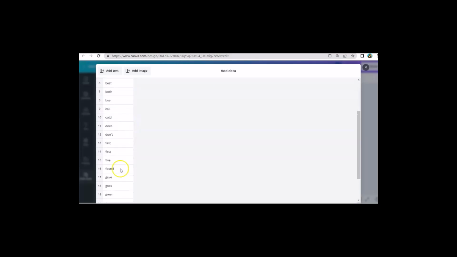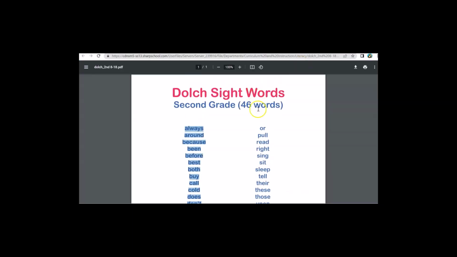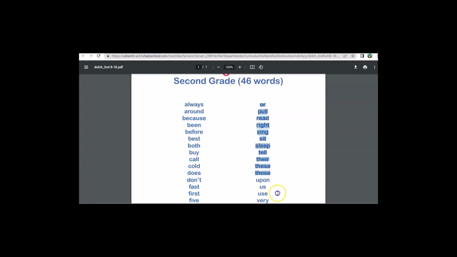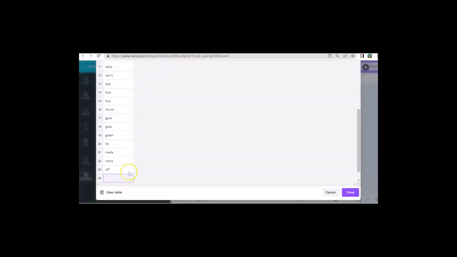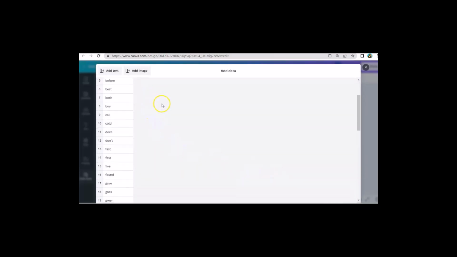Okay. And if you want more than 23 words, we can go back over and we can get the other 23 words. And we always want to pretty up whatever we're doing for teachers and for kids. We always want to pretty it up with clip art and make it pretty so that it's not only usable and useful, but it's pretty as well. Okay. And so here's my 46 words.